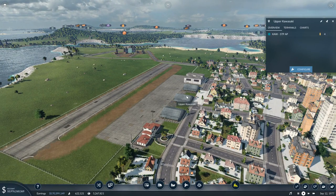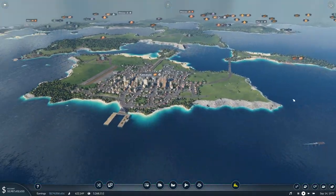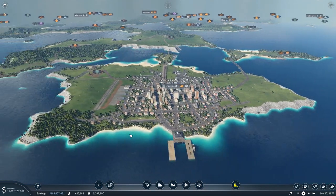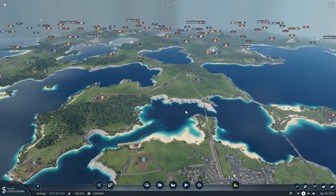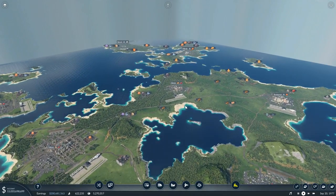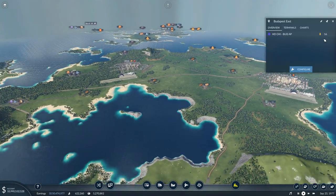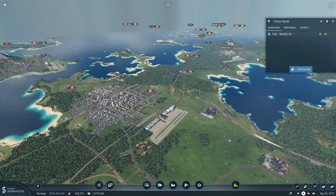Now, most cities do have air routes. Don't know if Kawasaki has an air route. Kawasaki, St. Petersburg. It's just a small one. And it looks like if we want to do another airport here, it's gonna have to possibly be out in the ocean. Also, yep, there's nowhere near enough room there, but I'm thinking perhaps Kawasaki to where? We're already going to St. Petersburg, we've got Tokyo, Omsk. I mean, Omsk has Baghdad route, it also has Seoul route, which is just going over there. Budapest has that route. Whoops. Tokyo has Tokyo Shanghai.